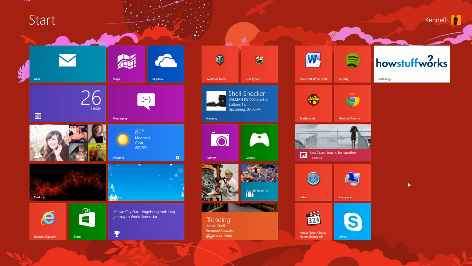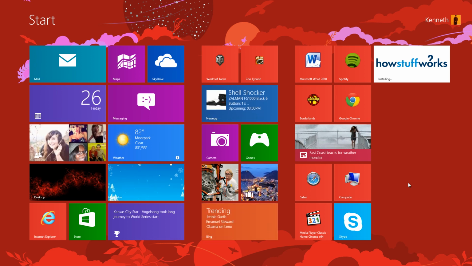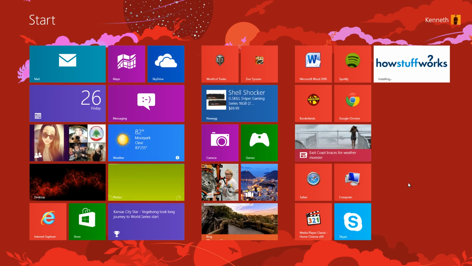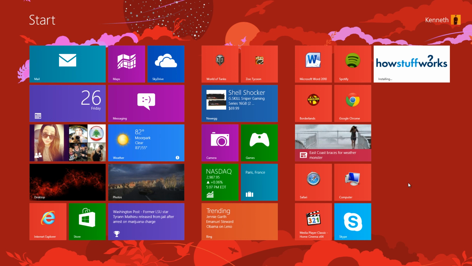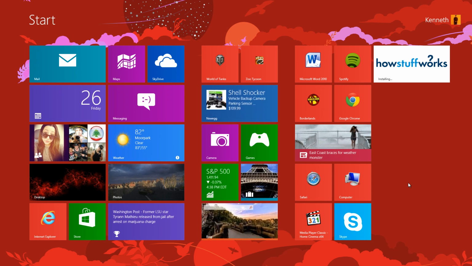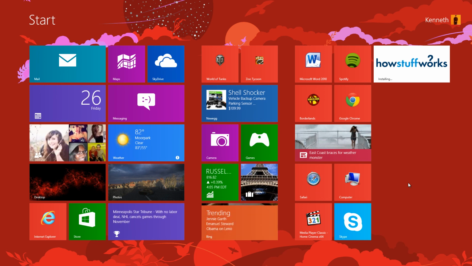I mean, it looks cool, it runs smoother, and yep, I don't know, it just depends on what you like, but there you have it, folks. Quick overlook of Windows 8, and it's on sale right now for $39.99 for Windows 8 Pro if you upgrade, and I believe it ends on January 1st or something like that, and it'll go back up to $80.